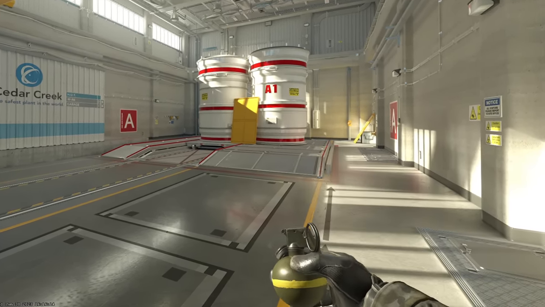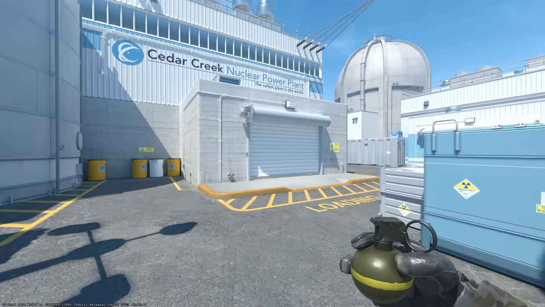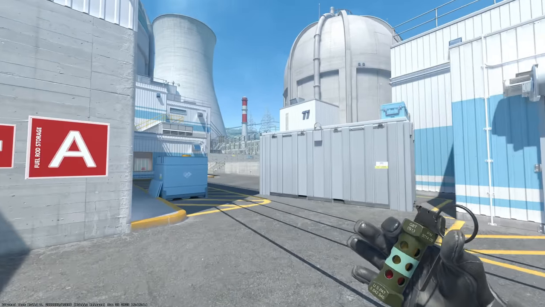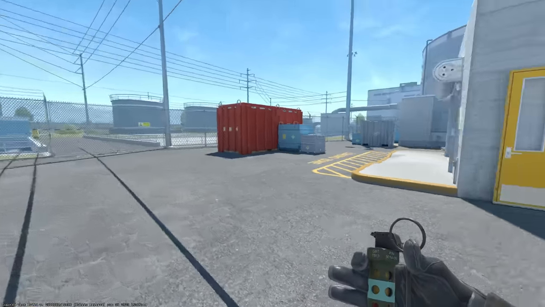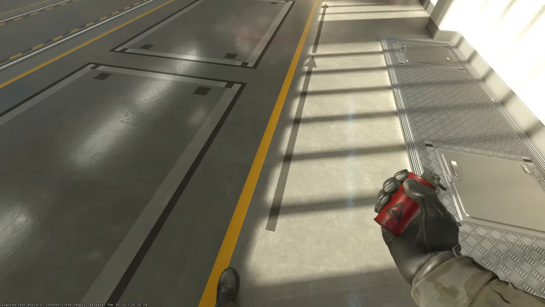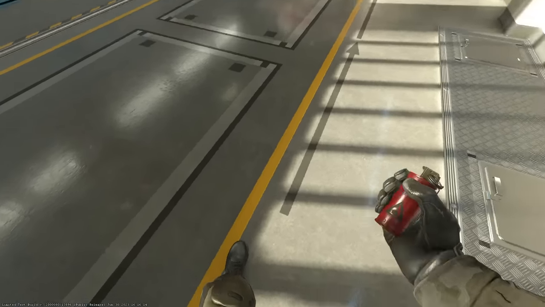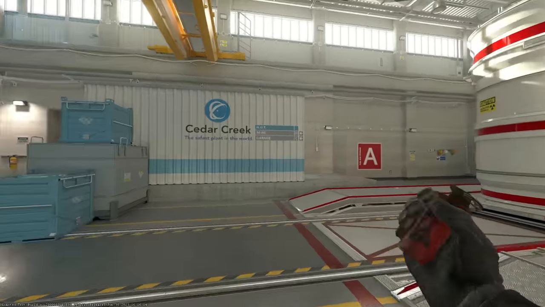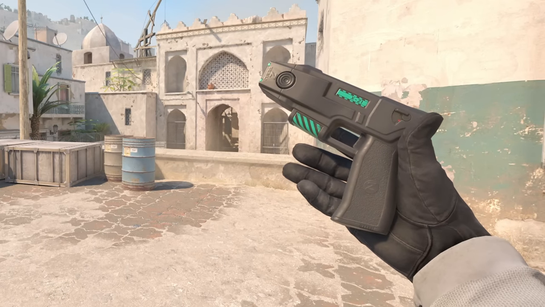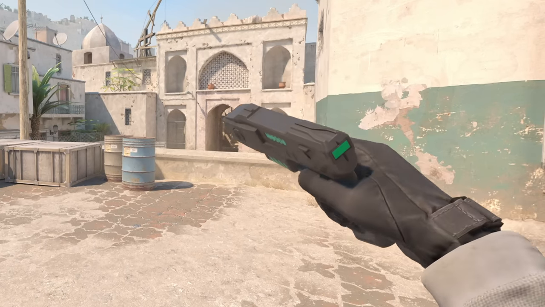It works exactly the same way as knives, there is one basic animation and a rare one. When your character does all kinds of tricks with tossing a frag grenade or some weird shakes of an incendiary. The animations themselves probably don't mean anything. But it's important to note that before adding full-fledged support for skins on Zeus, with the release of CS2, the developers added a possibility of inspecting it.